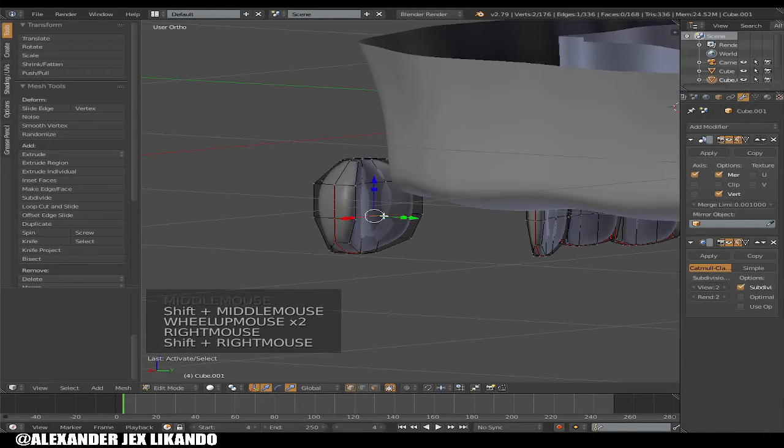Okay, let's just move these vertices a bit back.